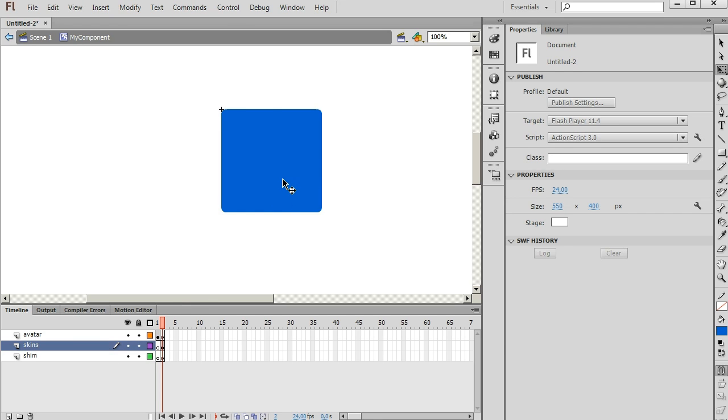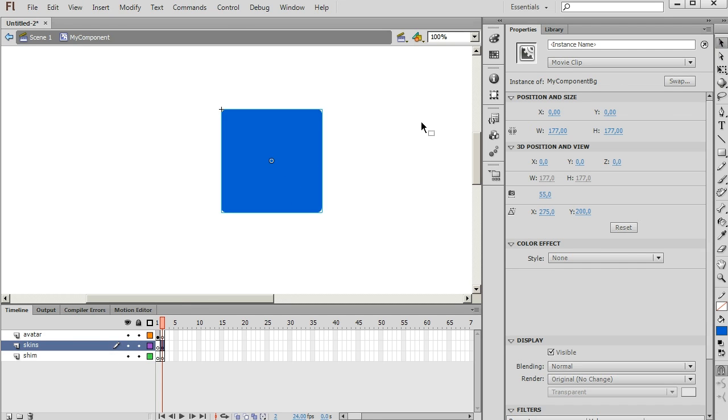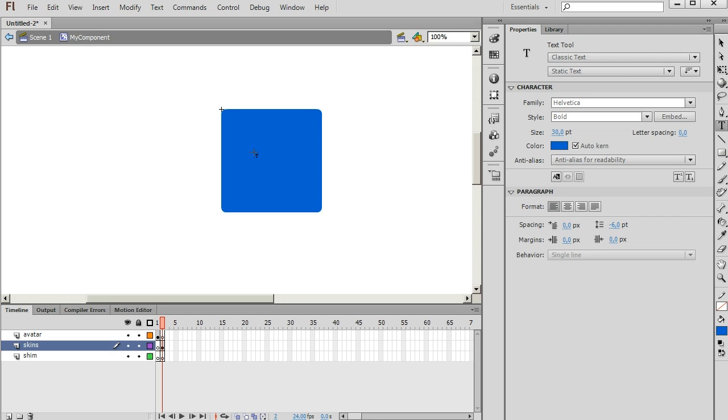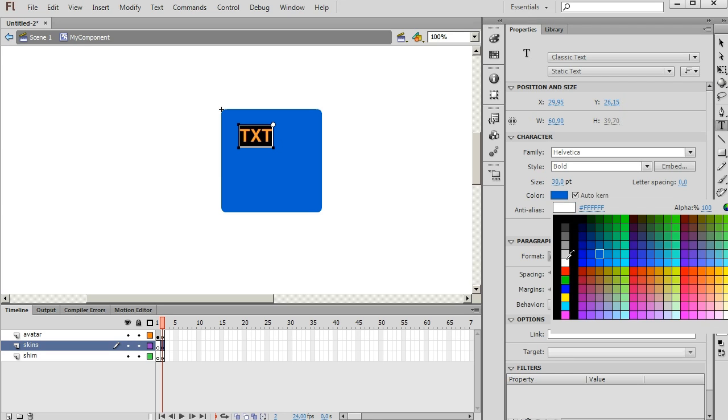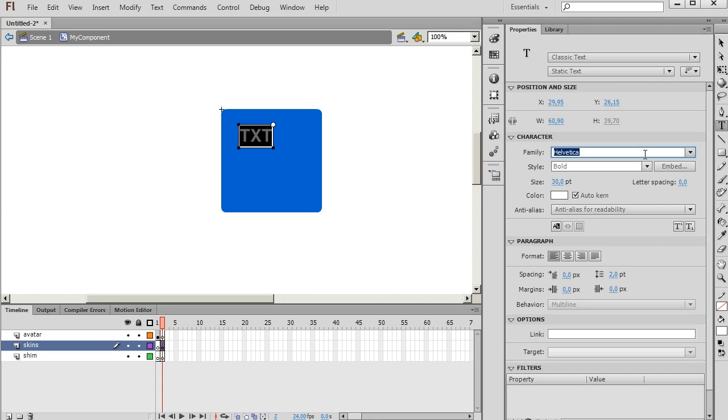Let's also create a text inside the component that the user is going to be able to edit. So let's call it text, white text. Let's pick another font here. Okay, just like this.